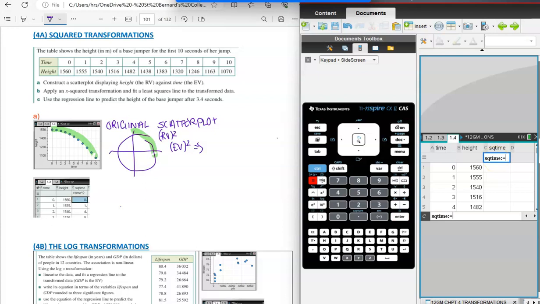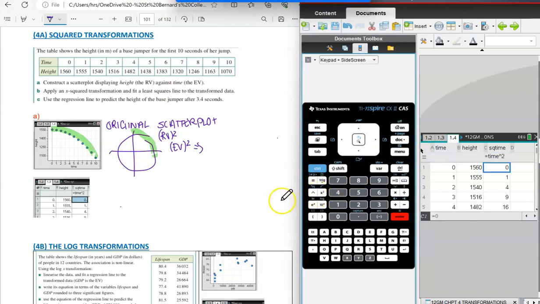Now I tell the calculator to square time: I open brackets, write the word time because that's what I called my EV, close the brackets, and say square it. When I press enter, that's all those x values or explanatory variables squared.